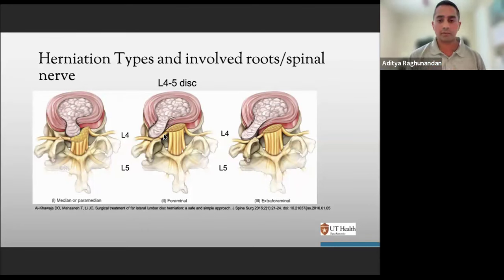Another thing to keep in mind when you think about electrodiagnostics and when you get those study results, someone who has a disc herniation that's either at the DRG or proximal to the DRG, or preganglionic, may have a normal EMG study for a few weeks prior to it presenting on an EMG. So just because someone has a quote unquote negative EMG doesn't mean that they don't have radiculopathy or spinal nerve involvement.